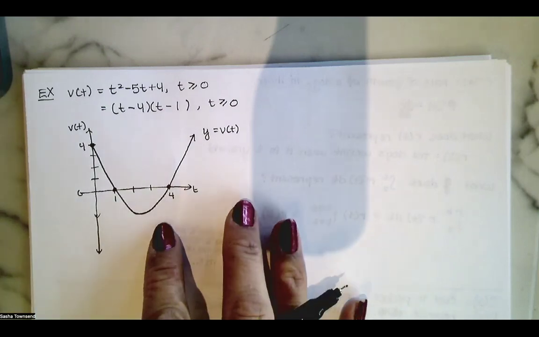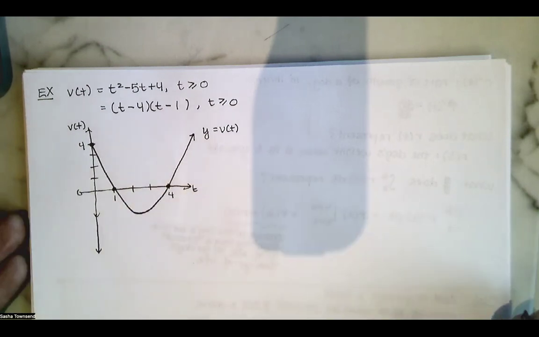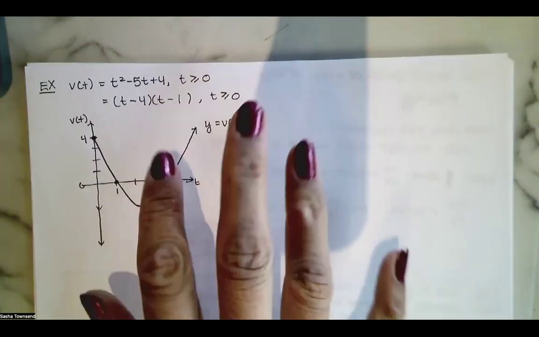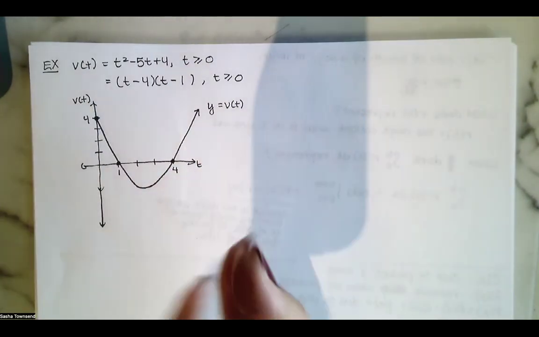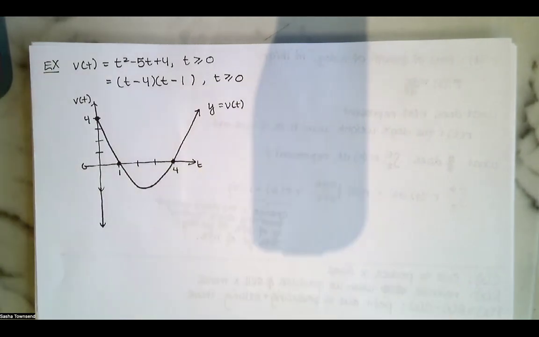Okay, so this is our velocity function. There are lots of questions that we could ask ourselves about this function. Most of those are in my Desmos document, or it's not really a document, it's kind of a website. I'll show you those on Desmos, and then we'll do some of our calculations by hand. We'll keep going back and forth between the graphing calculator and our hand calculations, and we'll see that we get the same answers either way.